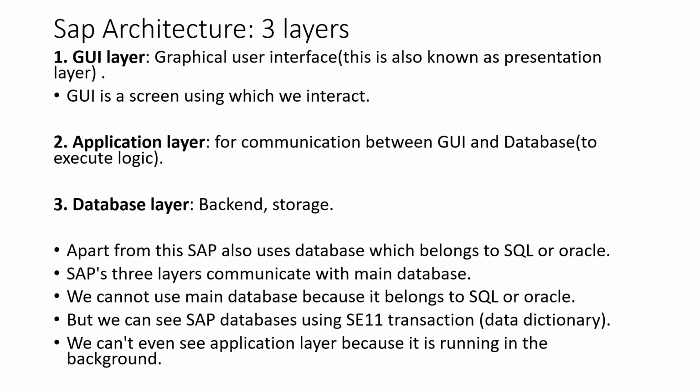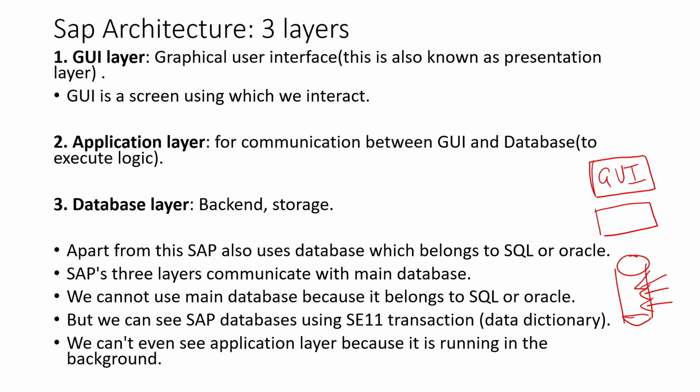So what I mean by this, I'll try to explain in simple words. First we have a graphical user interface, below this we have an application layer, and below this we have a database. Whatever things we want to store, everything will be stored into the database, but using what? Using the GUI, like I'm using the screen now to write. This is called a graphical user interface. Using this, I'll be using the application.